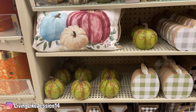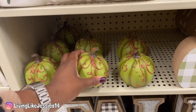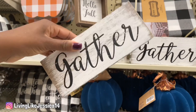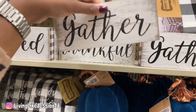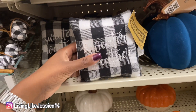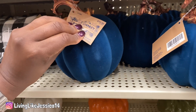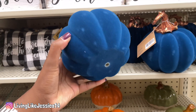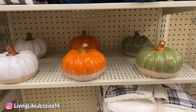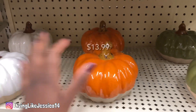Fun fact: I actually broke one of these green pumpkins while I was in the store. I was moving things around and didn't realize there was a pumpkin sitting behind another one, and it fell off the shelf and shattered on the ground. I picked it up and put it back, thinking I'd bring it to the front — but then an associate walked by, slowly looked at me, and I said 'I broke this.' She said 'I thought I heard something but didn't want to accuse you.' I said, 'No, I definitely broke it!'